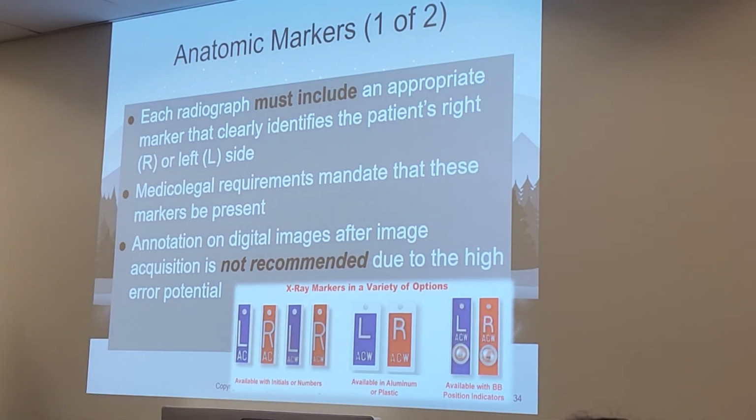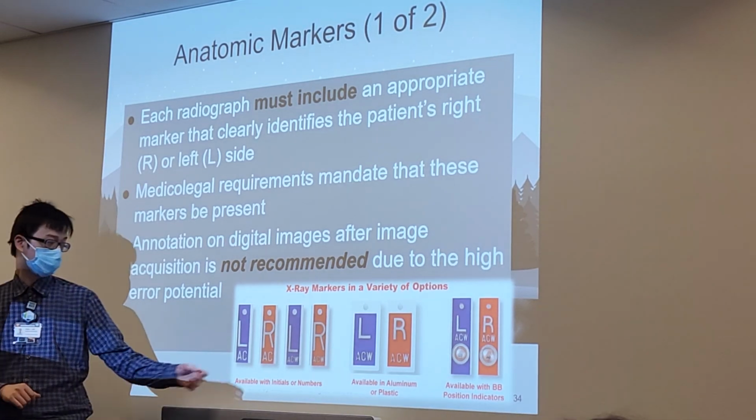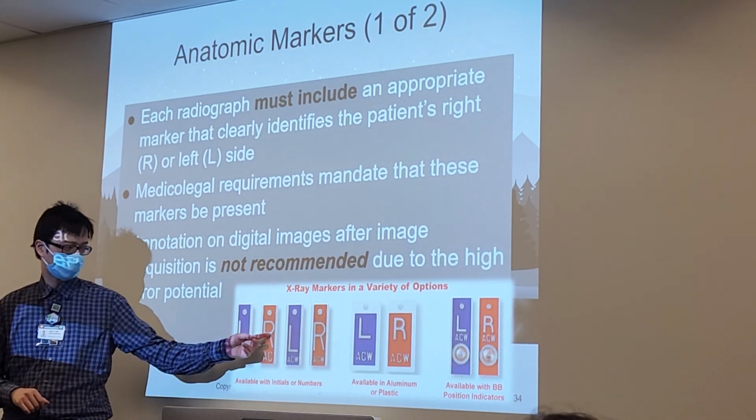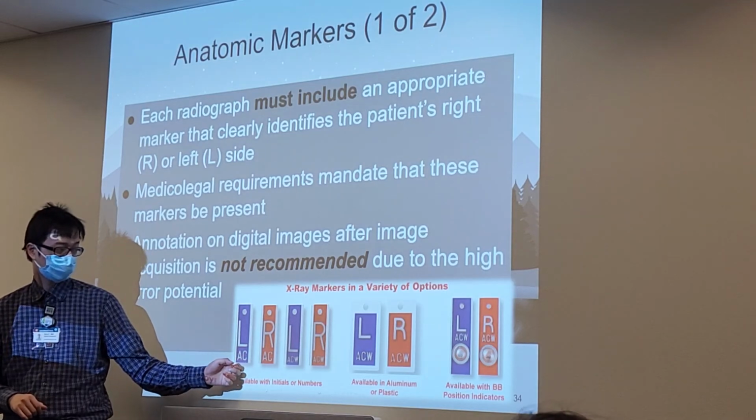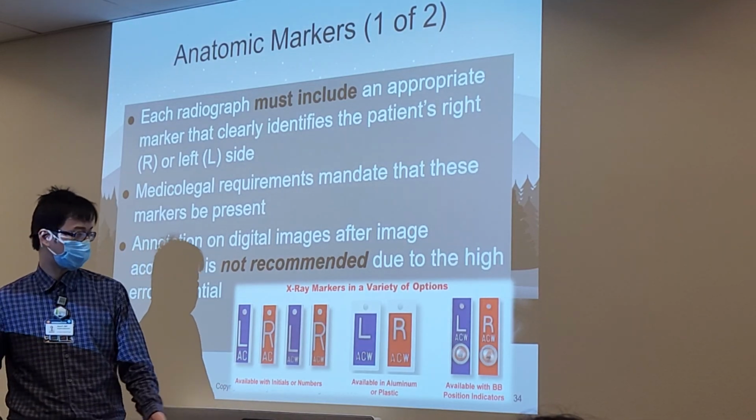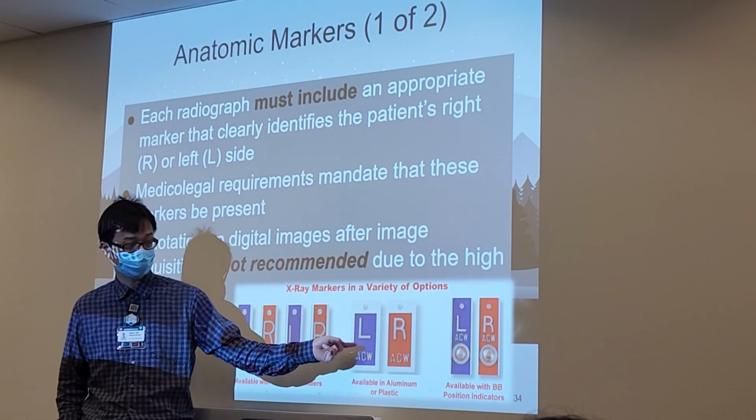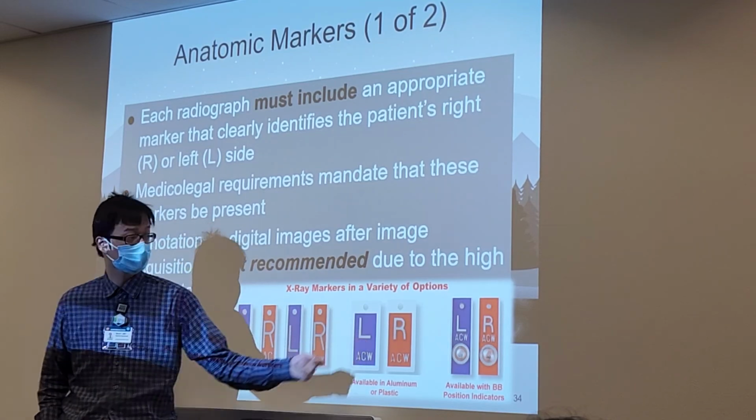The doctor could have ordered the left hand. Maybe you're blind, didn't see it, and needed the right hand. I don't know which finger that is, so you always need a marker. Always. Okay, some examples. Right, left and right markers with initials. Over here, some thicker versions. This is the type you will end up getting.